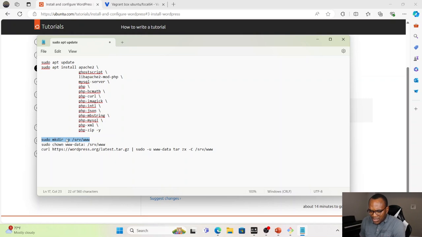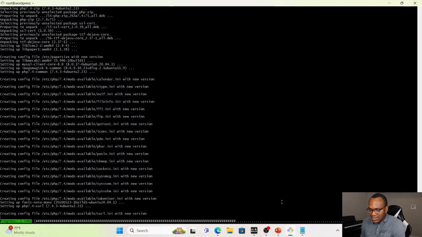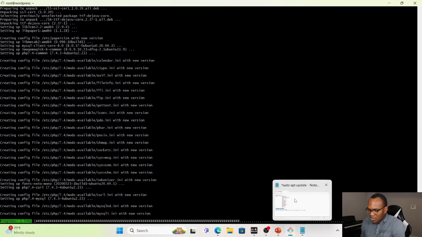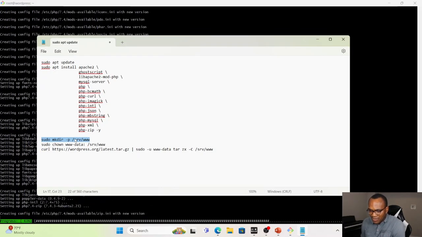The -p that you are seeing there is in case the parent directory is not created already. -p will make it run and create everything. And if it has been created before, it will override it. So that's that. And the second command there is we are changing the ownership of this file we are creating.